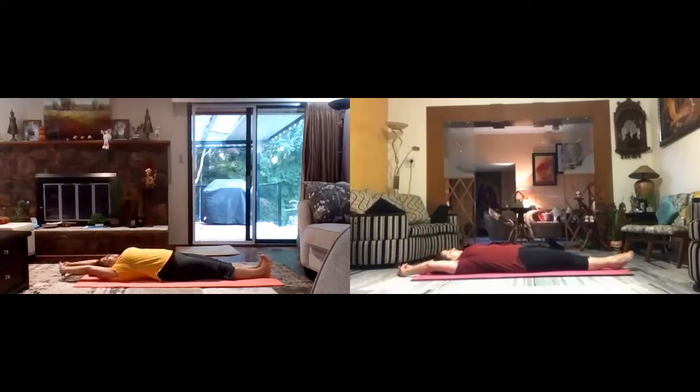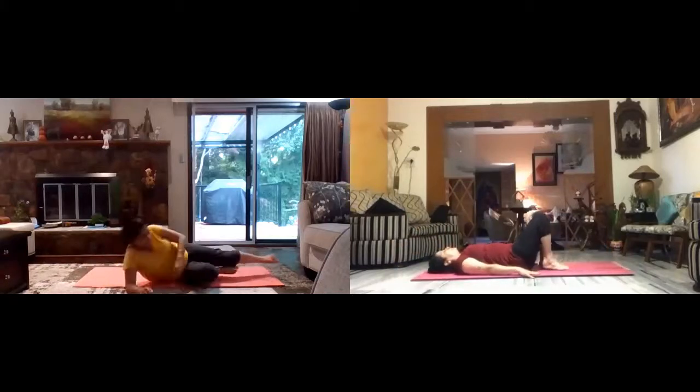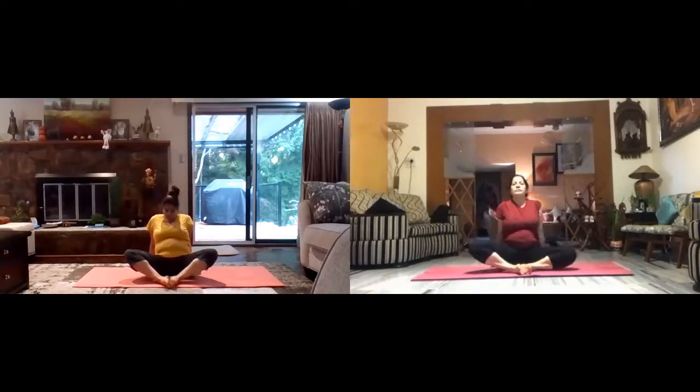And stretch your body, stretch, stretch, stretch. Exhale, release the stretch. And bend your knees, turn to one side, sit up in the cross-leg position, keeping the soles of the feet together. Bring both the hands behind the body, straighten the spine. And now please release the hands and bring the hands towards the feet and hold the feet with the hands and flap the knees up and down. For the butterfly.